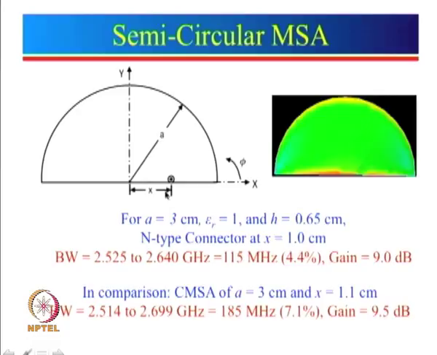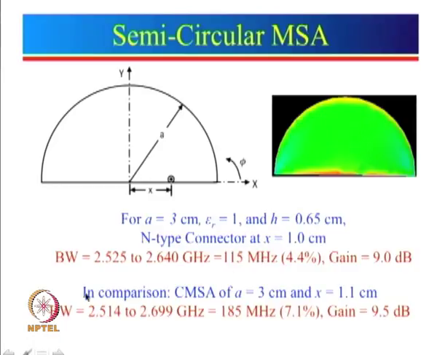Now over here, the feed point, if you notice, is not exactly on this horizontal line, it is shifted up here. We always advise that you don't feed part of the thing to the dielectric material, the feed should always be connected to the metallic patch here. So just shift it slightly above there. And for comparison, now we have taken a equal to 3 centimeter, epsilon r equal to 1, and h equal to 0.65 centimeter.